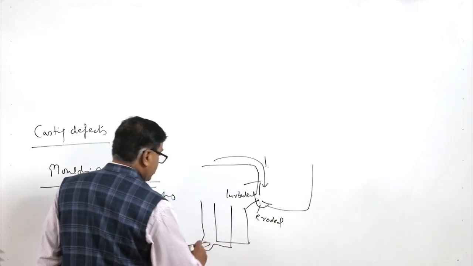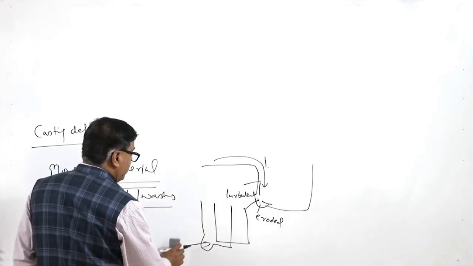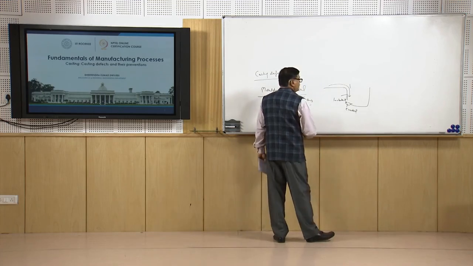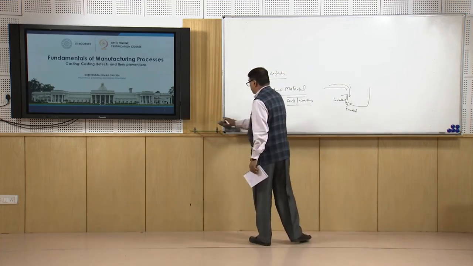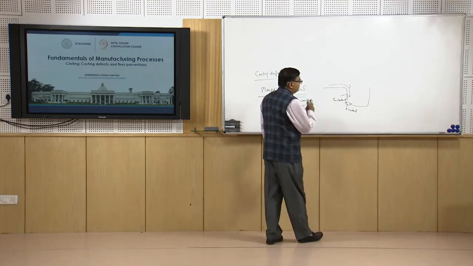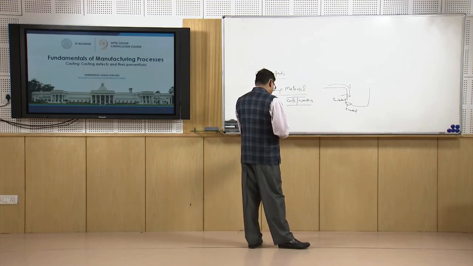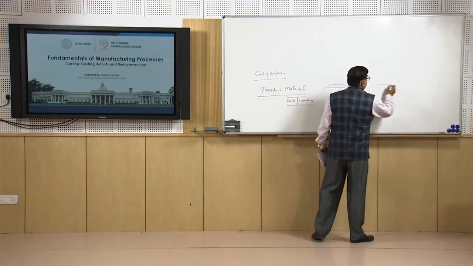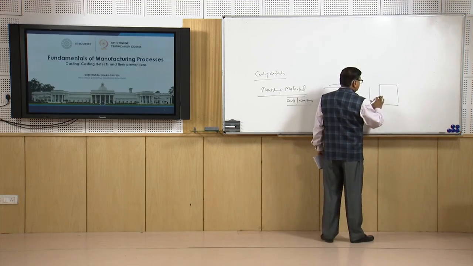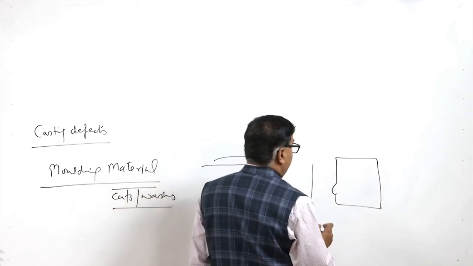So, this is the eroded zone. Wherever the sand material is washed out, or is subjected to the cut due to the turbulence, it will lead to a change in the shape of the casting and to increased metal deposition in those areas. So, if the casting is desired in this shape, but due to the cuts and washes the material is eroded, then we get an additional piece of metal in those areas.